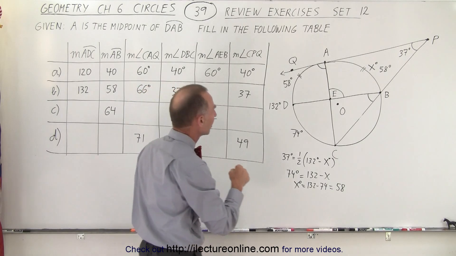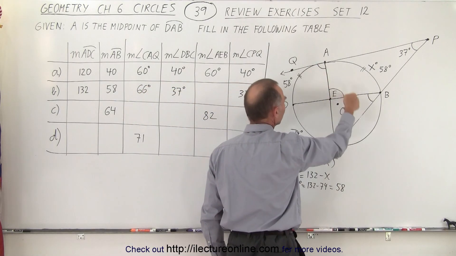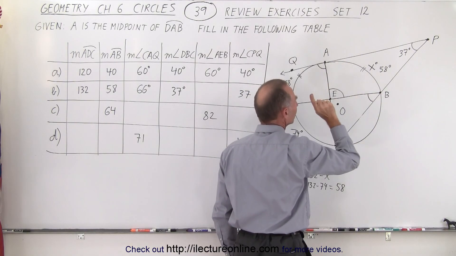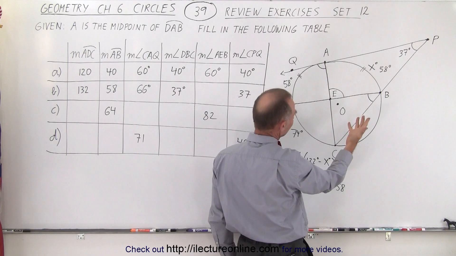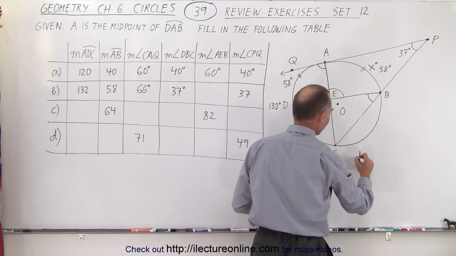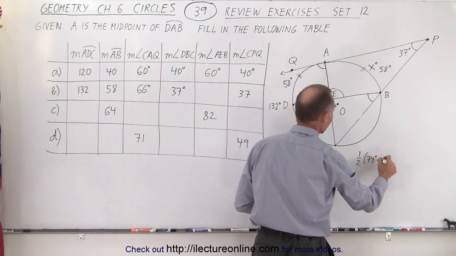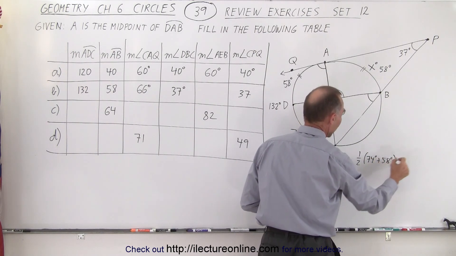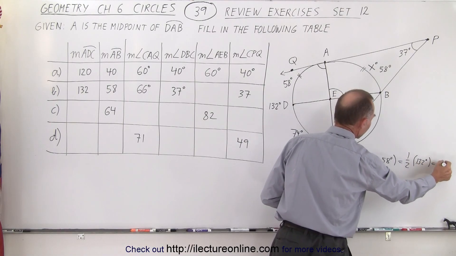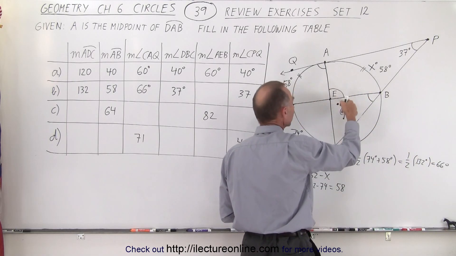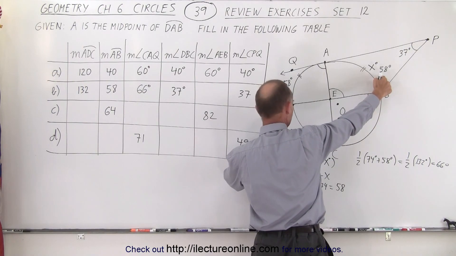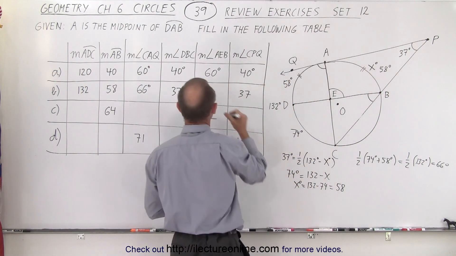Measure from A to E to B — so we have AEB. This angle is not at the center of the circle, so we use the rule that it's half the sum of these two. So we take one half of 74 degrees plus 58 degrees, that is one half times 132, which is 66 degrees. The angle at E must be half the sum of those two, which is 66 degrees.